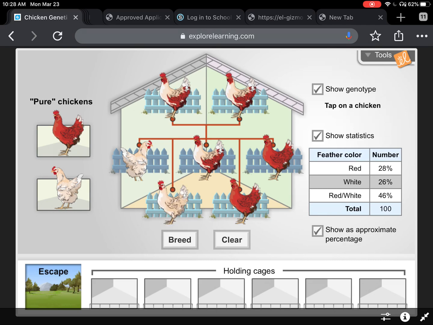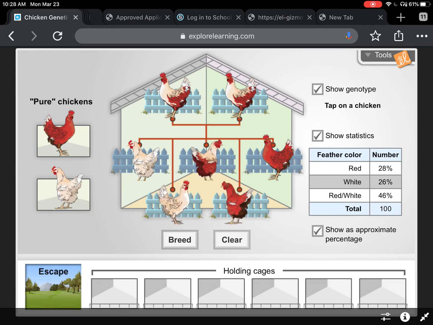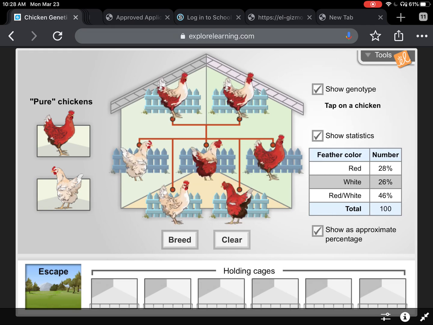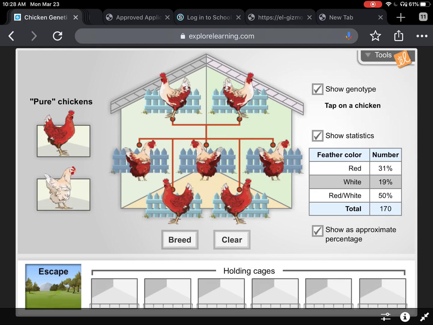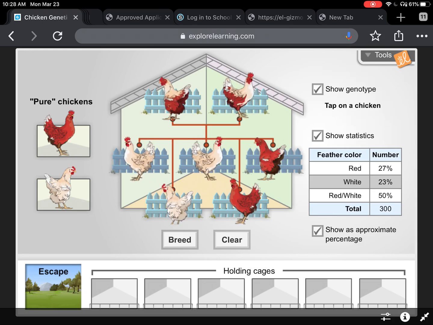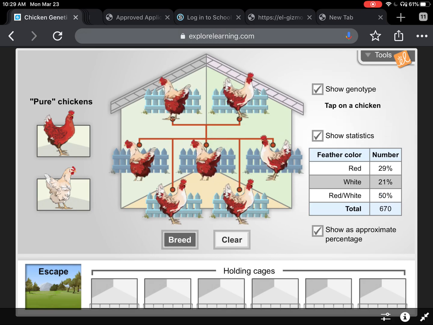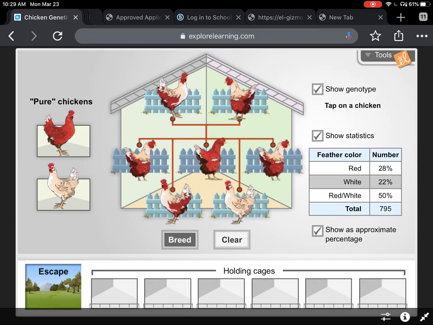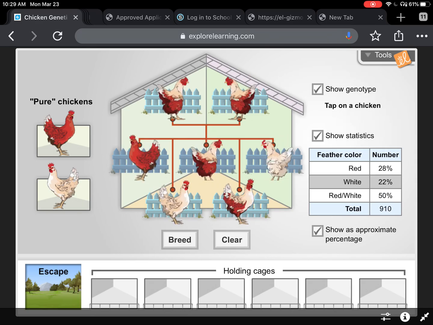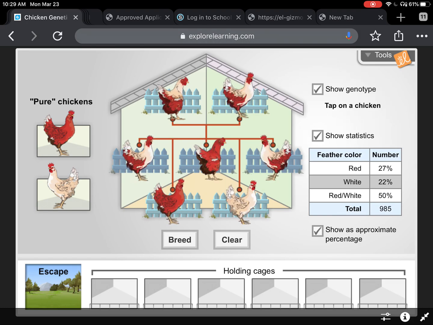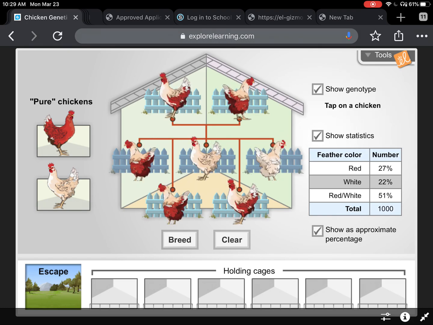And then finally, 7 says compare. It says breed until you get at least 1,000 offspring. Compare the statistics to the gizmo with your original prediction and how close were they. So we'll do this as fast as we can. All right. Were we close? Yes, no, maybe so. And then draw a conclusion.